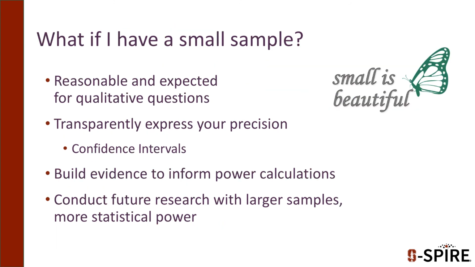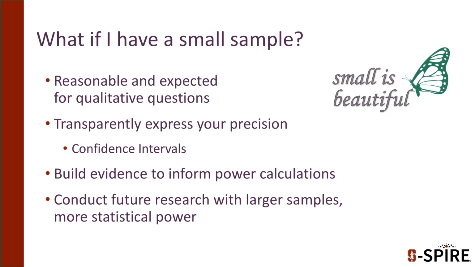All of this talk about statistical power is not at all meant to diminish small sample sizes. Small samples are completely reasonable and expected in qualitative approaches. So many mixed method studies may have smaller populations, especially in the early stages of the research. The best advice that I can give to account for small samples is to transparently express the precision of your estimates or the confidence intervals of your measures.